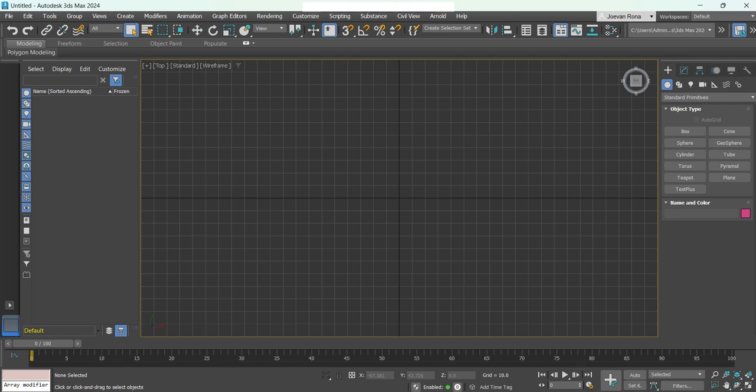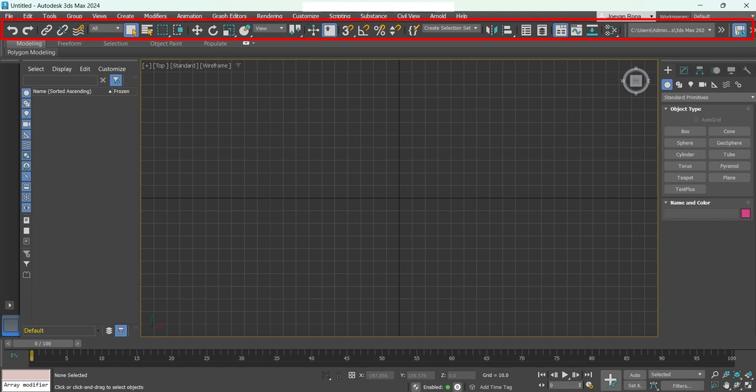So start by opening the software from your desktop icon. Once you're in the software, you will notice its similarities with AutoCAD. So this is the user interface of 3ds Max. It is very similar to AutoCAD since they are from the same developer, Autodesk, with minor differences in tabs and icons. The top part of the user interface, or UI for short, is the ribbon, which is comprised of the menu bar at the top and then the main toolbars just below it.